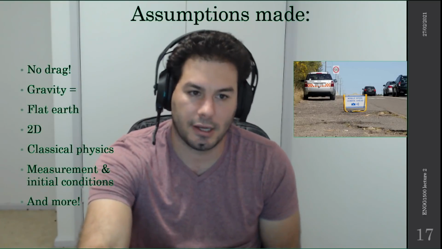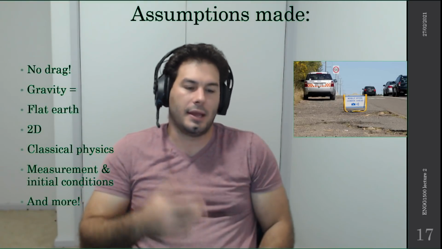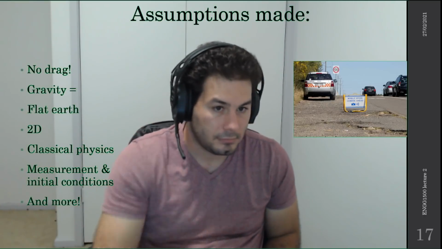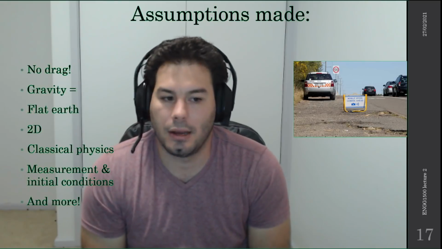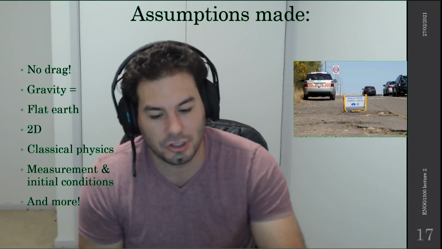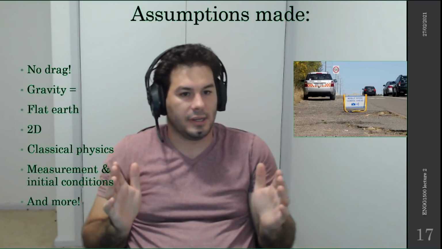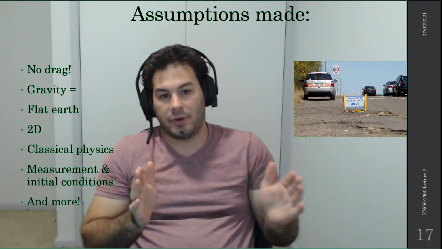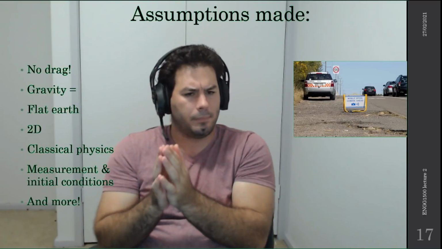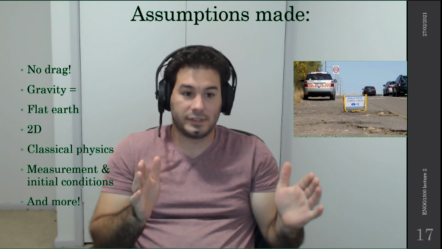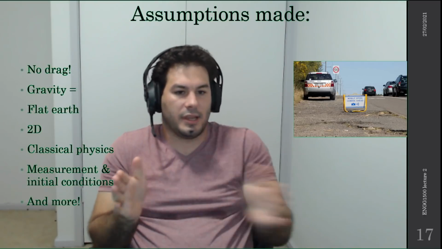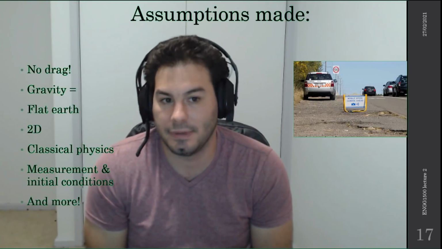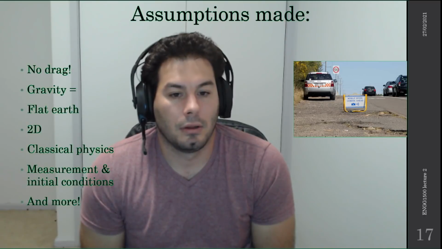We're also quite sensitive to our measurement and initial conditions. So you will see these questions asked quite often in a math textbook, and it will say, at an angle of 42 degrees and a speed of 5 meters a second. Which is fine, but how did you measure that? Because the only real ways to measure speed, velocity, are to take a distance traveled over a time, and then you get an average. But we know we have drag, so we know our projectile is slowing down as it moves, so we're not really getting our initial conditions, we're getting some average. So there's always measurement error. Sometimes it's really small, sometimes it's massively big. Cool. And there are more.